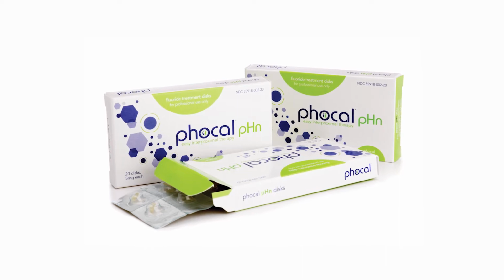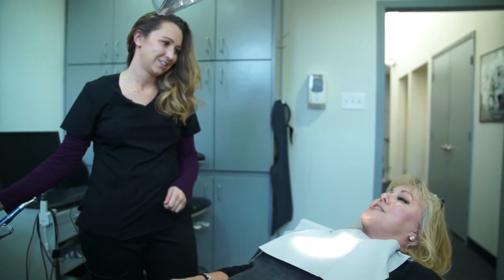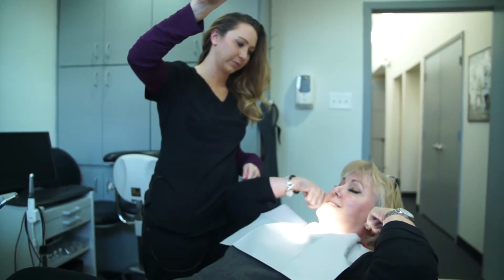It's heartbreaking whenever somebody will tell you, I've never had a cavity, I've never had to have any sort of dental work done. So Folkal is a great relief to me because I can tell them I have an option, let's remineralize that area. It just makes sense to try to give those lesions a chance to remineralize using Folkal.